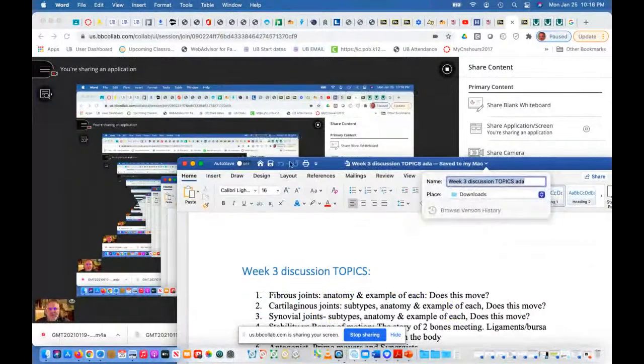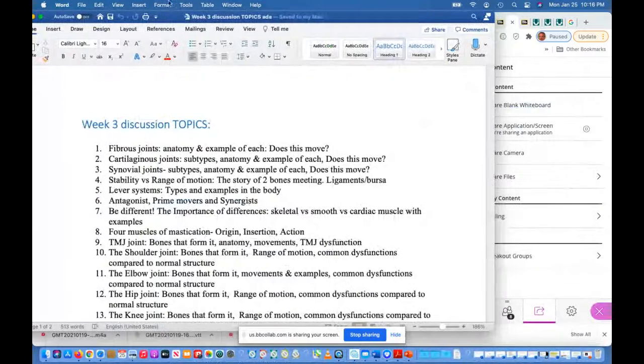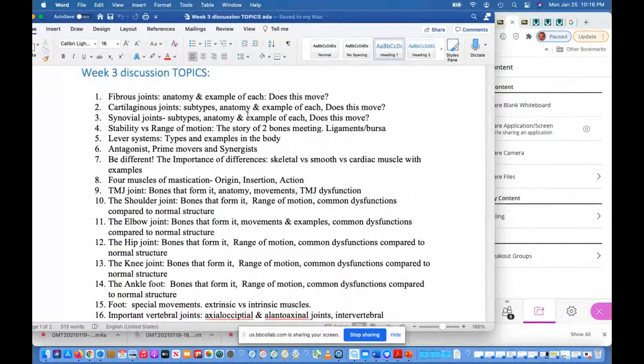Okay, so one of the things that I wanted to briefly go over, some of these topics, these are awesome topics. So some of you are going to be discussing fibrous joints, cartilaginous joints, and synovial joints. So different types of joints, their structures are different, their functions are different. Besides muscles, right? Muscles cross bones, and they cross bones at joints, and they move differently. So some of you are going to look at fibrous joints, cartilaginous joints, and synovial joints.